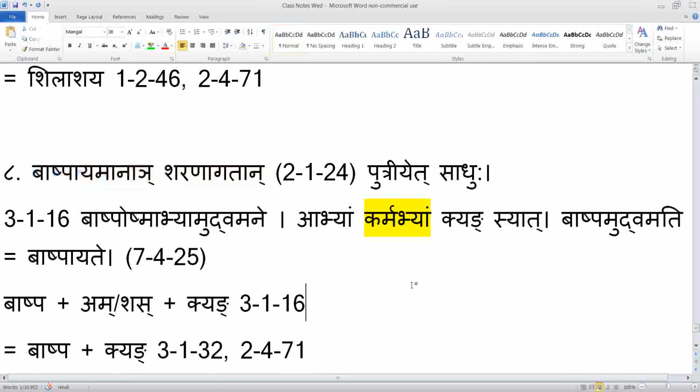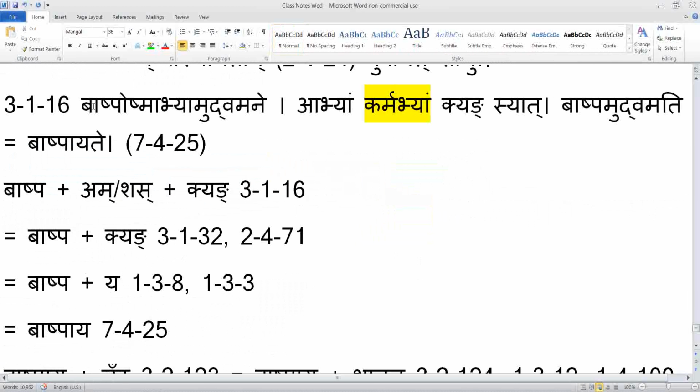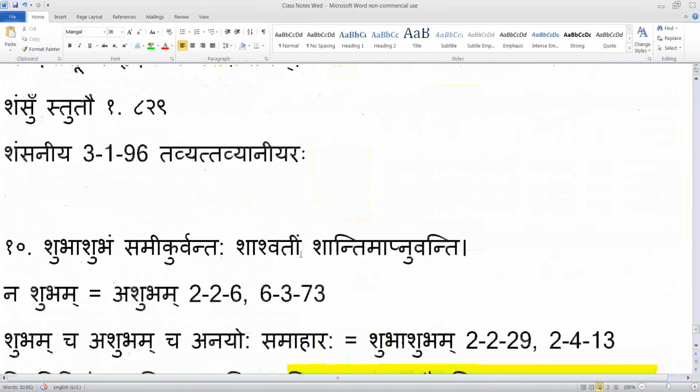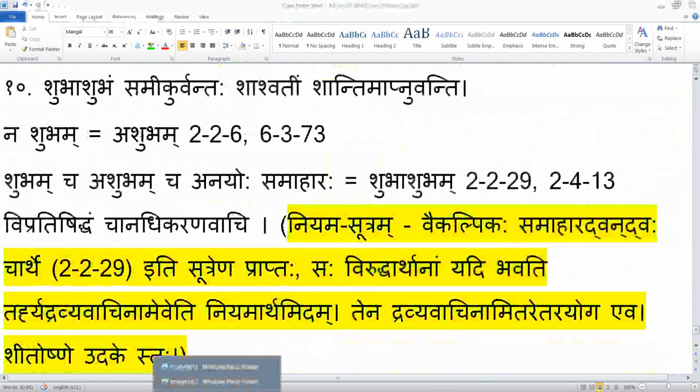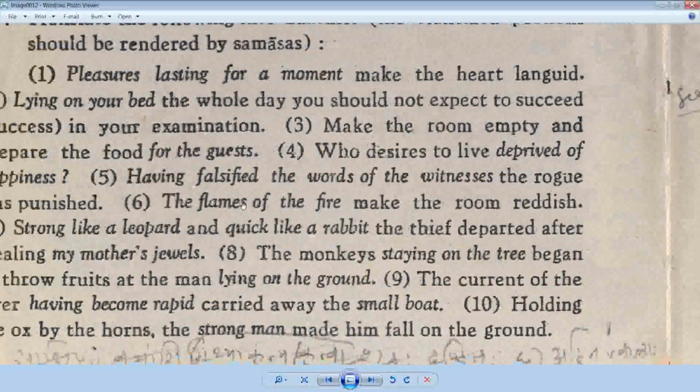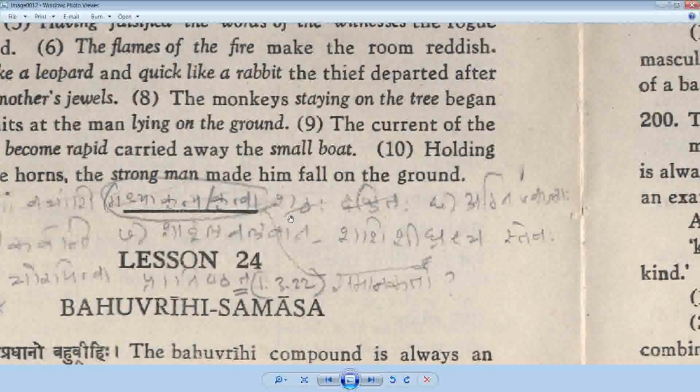Okay, I'm going a little bit slow, but I hope you're appreciating some of the points. We come to the end of the book. We only have about 6 months left in this class. So let's try to revise some of these points. I don't know when we'll come back to these again. Next time we'll complete the homework. And the next lesson, just to give you a heads up, is for Bahuvrihi compounds. So let me give you these two sections for Bahuvrihi if you want to read up a little bit ahead of time.